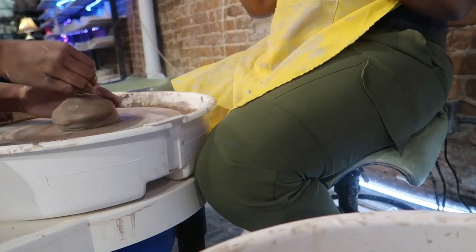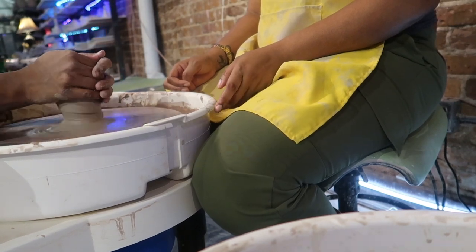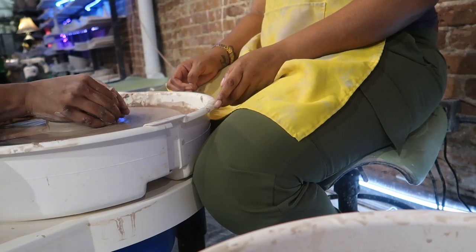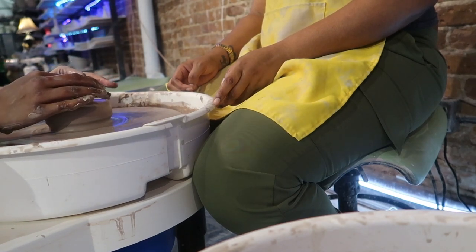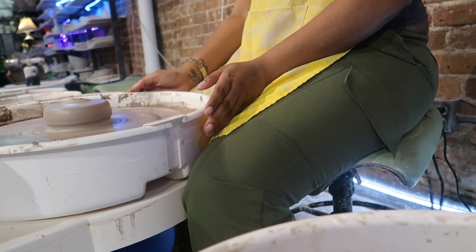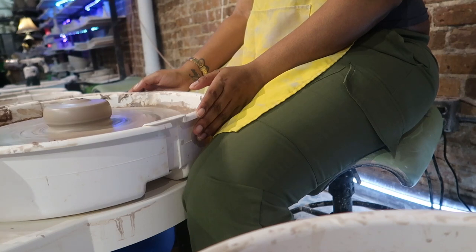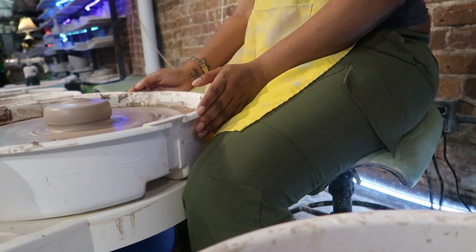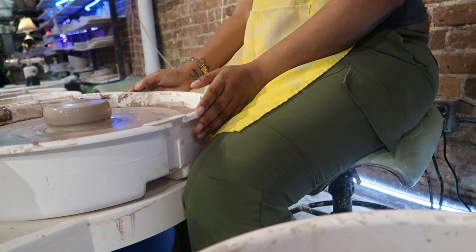So I'm just gonna center first, and then you take over. What I'm doing is bringing it up and bringing it down a couple times until I'm not flying all over the place — just make it look a little smoother because I'm being a little aggressive. Notice I keep wetting my hands — kind of like Play-Doh, the more you play with it it dries up. So if it feels dry, sticky, tacky — any friction means we need water. Keep your elbows on your legs, knees, hips — anywhere in the air they fly around. This is your foot pedal, keep it on top so your foot doesn't get stuck. Your first step: wet your hands, use one finger to find the center. Slowly push down — you want to get close to the bottom without piercing it.